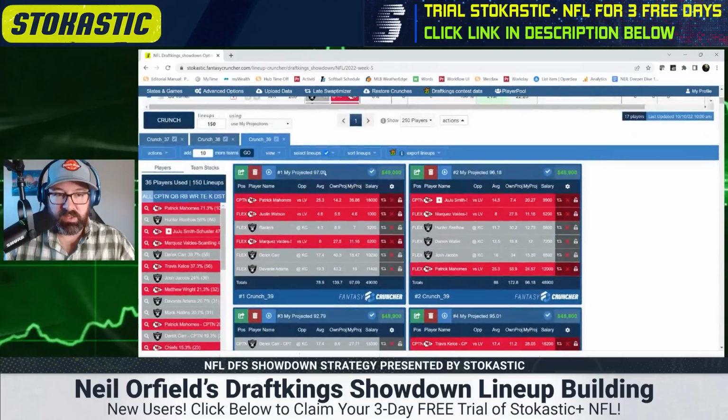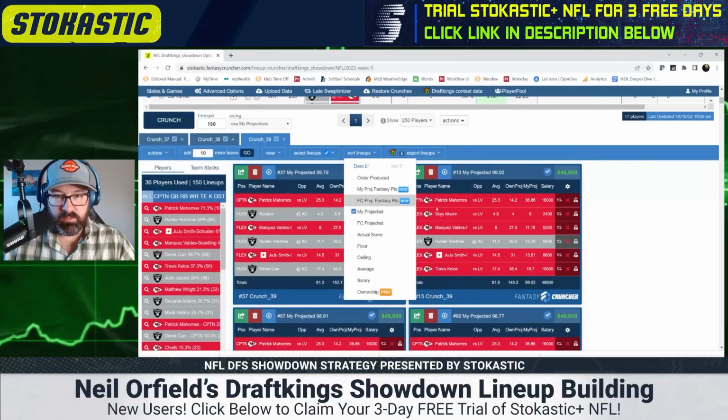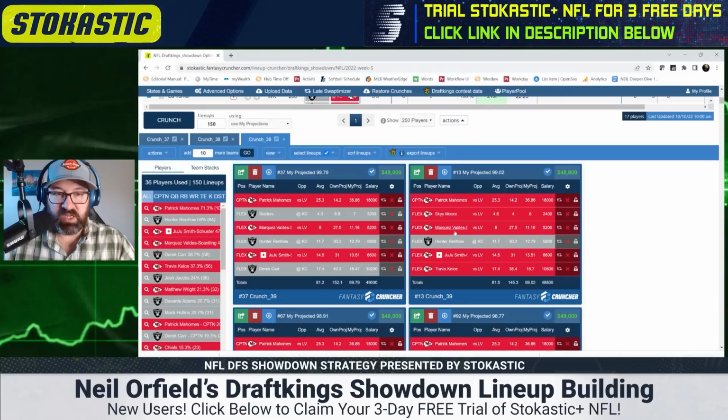I'll show you. I did get a request to sort lineups by top projected. So you can see what my highest projected lineups look like. And of course, this is using my projections, so these are with the adjustments that I've made to projections. These are not the top Stokastic projected lineups necessarily, but they look good. Mahomes with MVS and Juju. And then we've got Carr with Renfro and the Raiders defense.